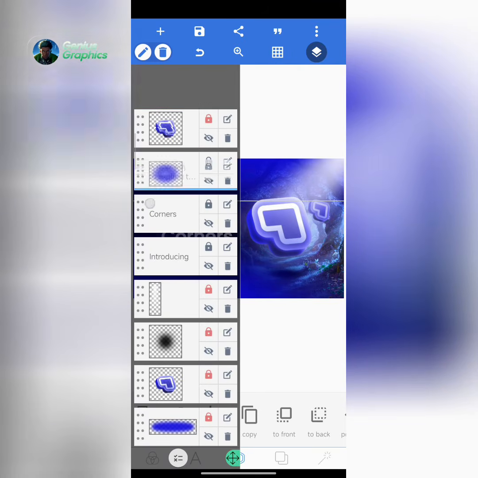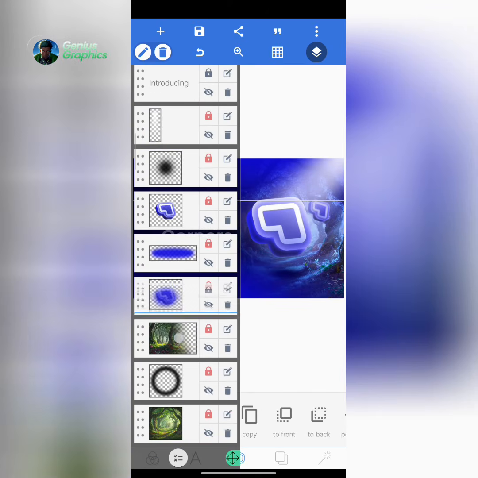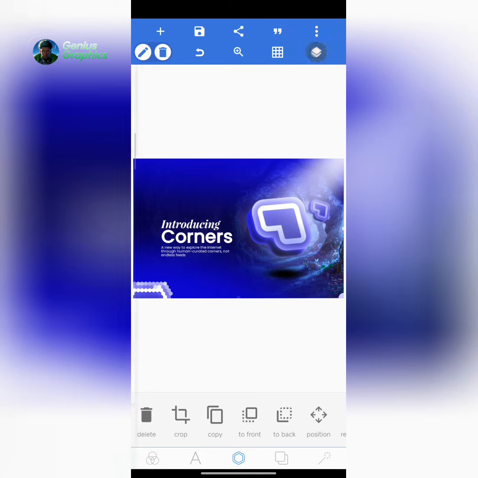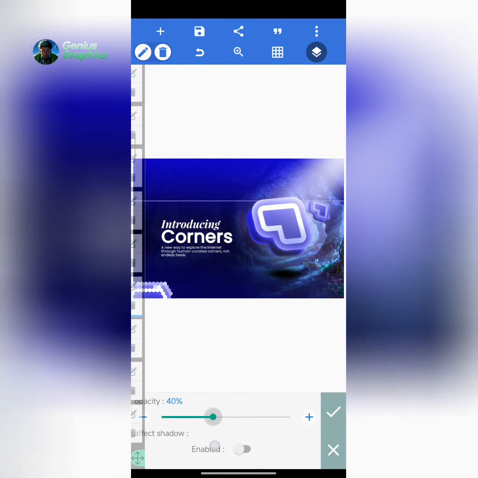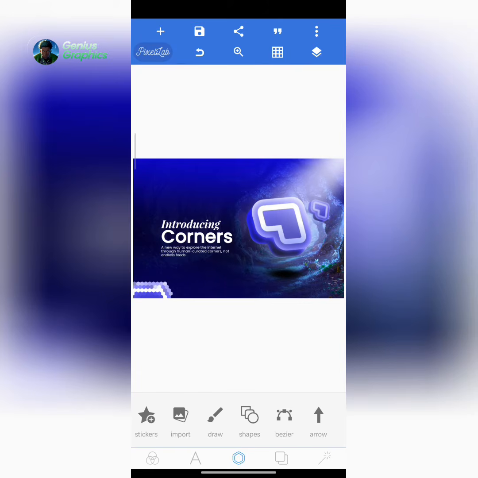So I'll bring it to the back here. So it's going to be on top of this background. Then right now I'll reduce the opacity like this.